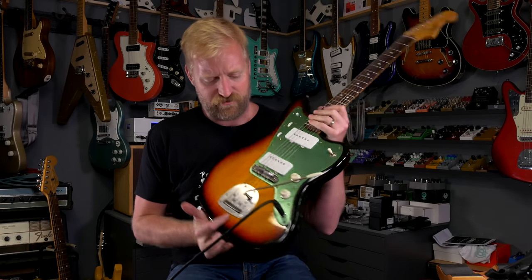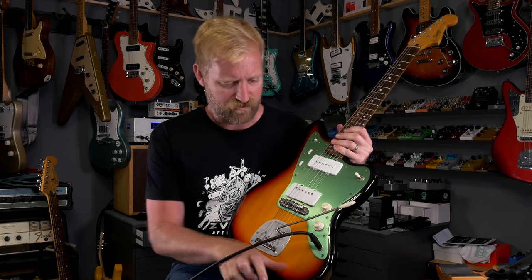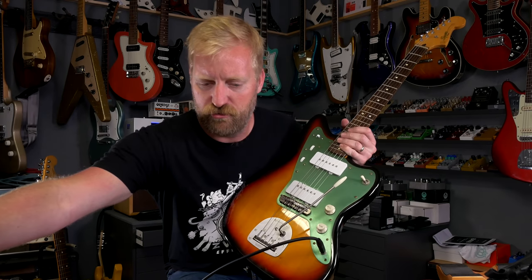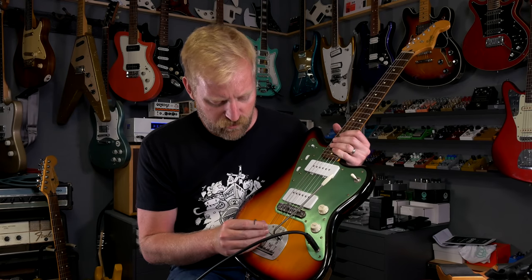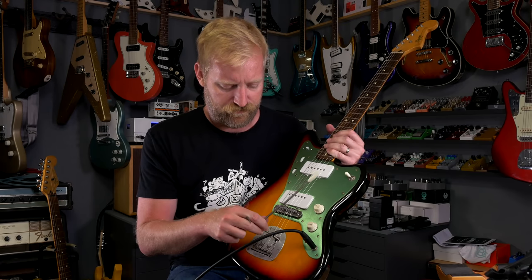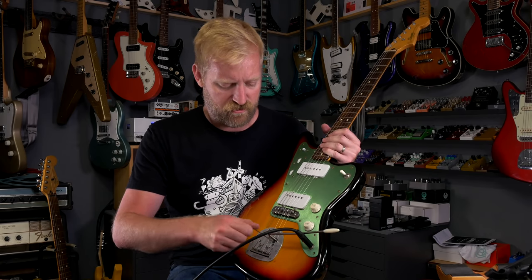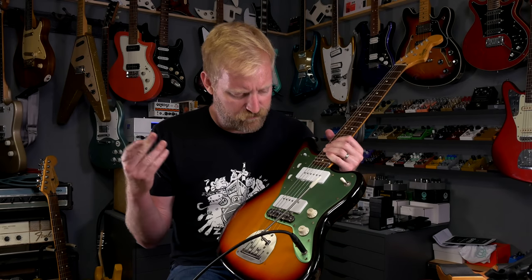Let's talk about this trem on here, the Descendant. I'm enjoying it so far. It's a little bit quirky in that you do need to have the tool to remove the bar. But then you use the tool to tighten it in. You could put it in there and just let it flop out, but just a quick tighten, and now it's in there and it's not going to pull out.